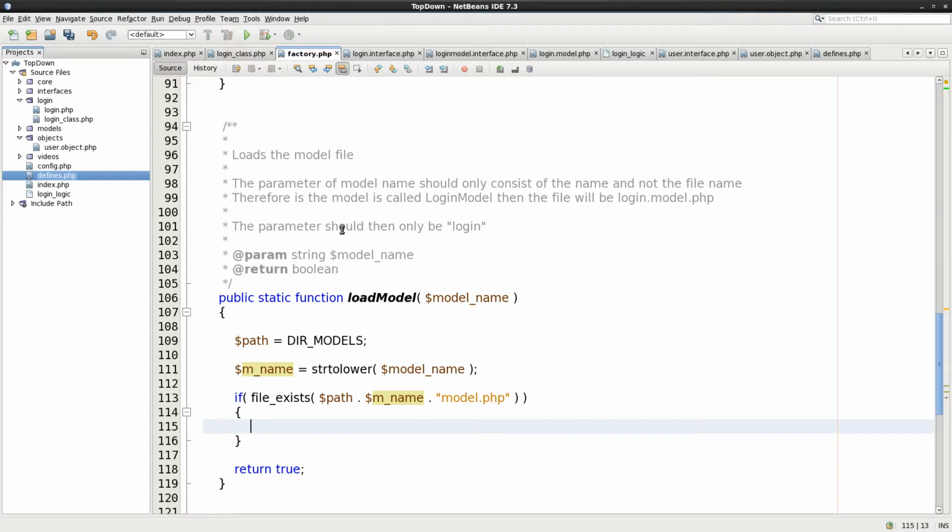So if the file does exist, we're going to require it once because we're going to need it once, and that there.